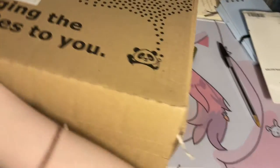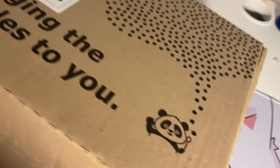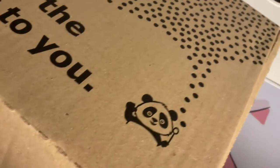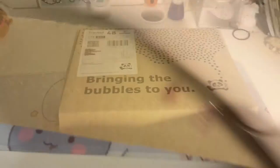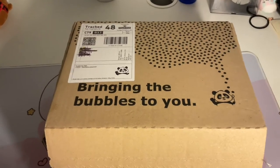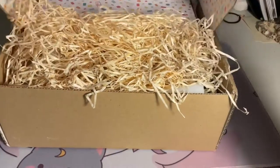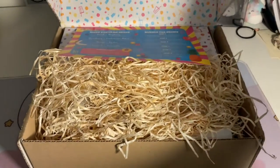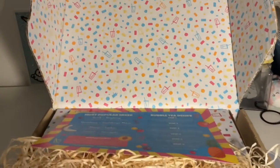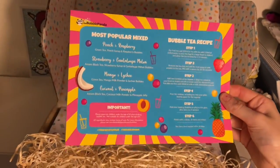We're going to be doing a little unboxing today of this beautiful bubble tea collection set that I bought from Bubble Panda, I think it's called. It comes with the cup, tea, the bubble balls, some jellies, some other accessories and stuff. So I'm very excited to show you. It's very cutely packaged, so it has all this lovely decoration with the tea cups, some ingredients and recipes.